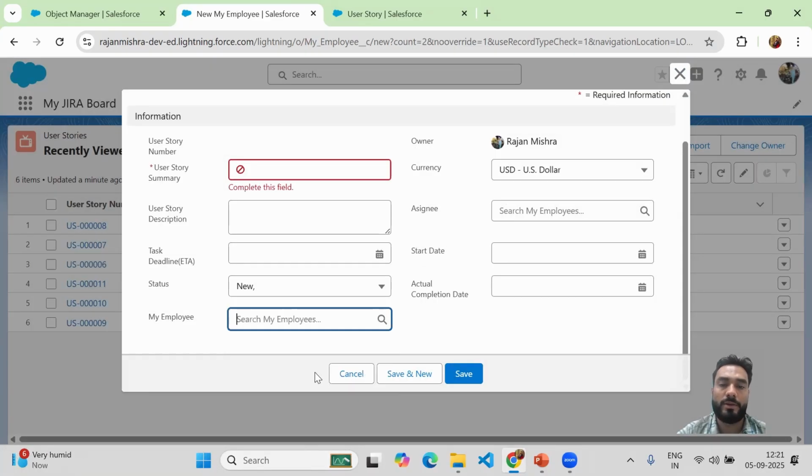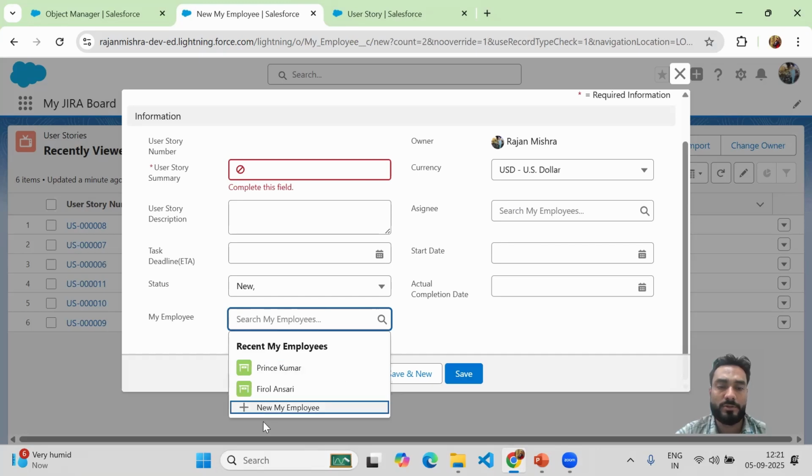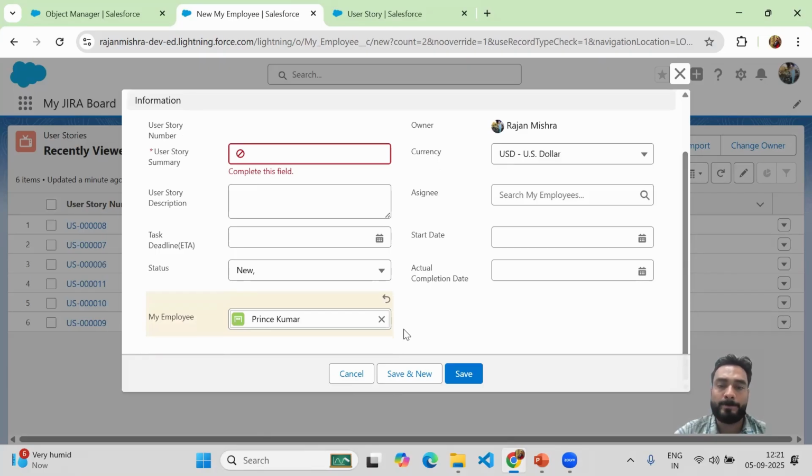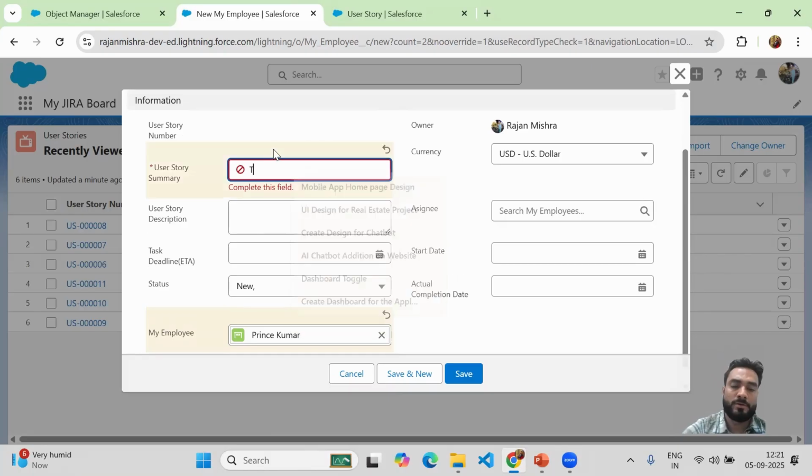Okay, for time being, I will just use my existing employees, just select Prince, and then we can go ahead by filling other details.